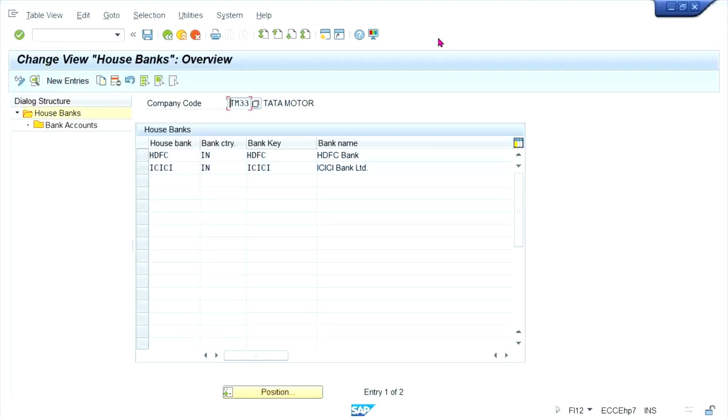I think the network is quite slow. Just wait for a second. So now what is happening? At the time of creation itself, we are going to specify the company. So whatever house bank is there is going to be created against your company code. It is a company code level setting.